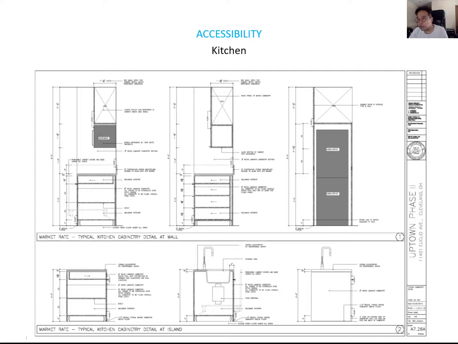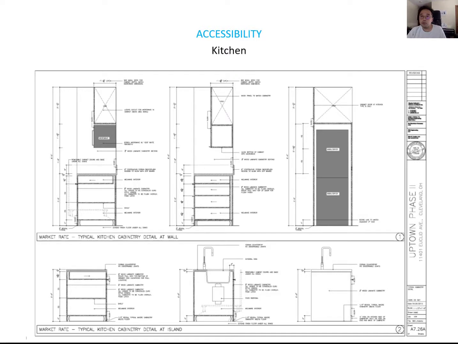Also, we talked about door dimensions. What do you consider about the door dimensions? We also talked about the four different considerations when you design a door. And we can consider the side approach and front approach and how you design the upper cabinet. We also talked about the protruding requirement, and how you design the sink, the upper cabinet, and the countertop. You have to be concerned about the knee and toe clear space, how you adapt to it, and how you overlap the 30-inch by 48-inch clear space with the countertop or the sink design.